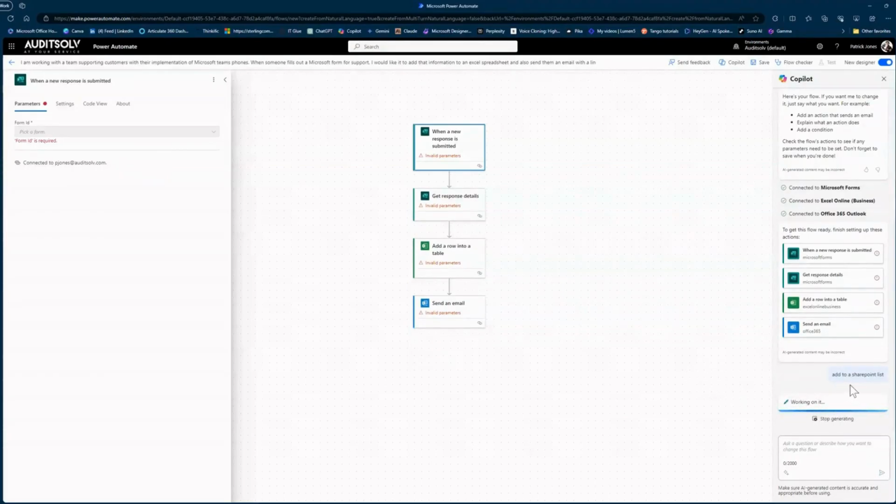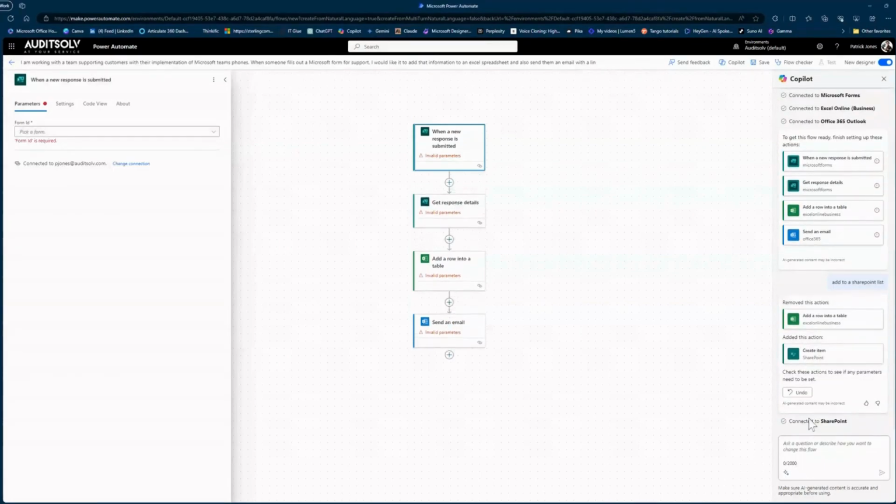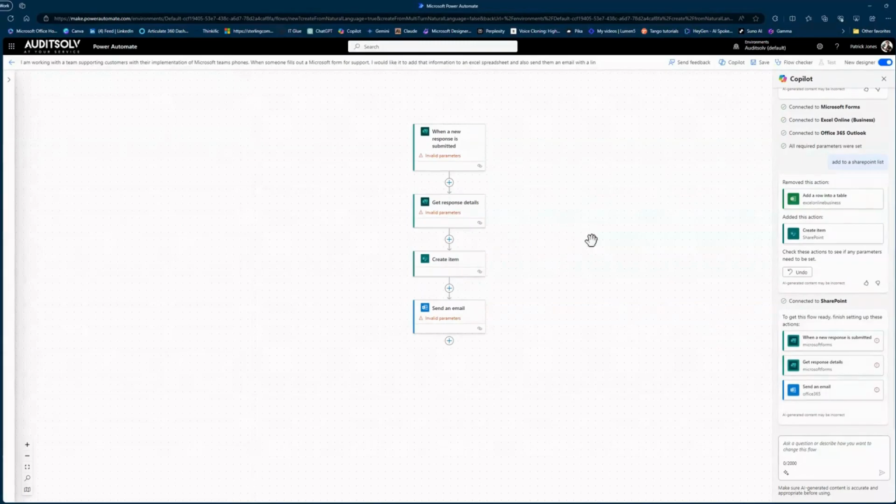So now it's going through and it's working on it and it's trying to understand what I'm trying to do. So it's removing those, and there we go. So it's creating an item now. And I'm connected to SharePoint to be able to do that.